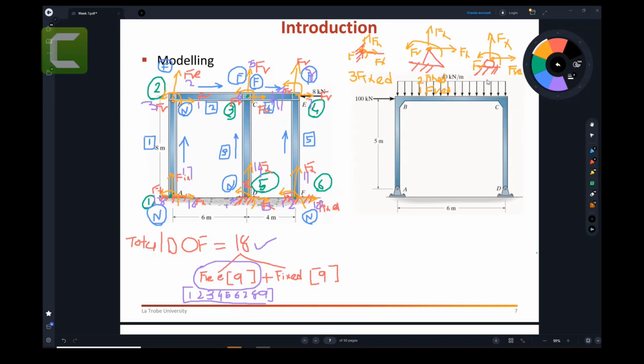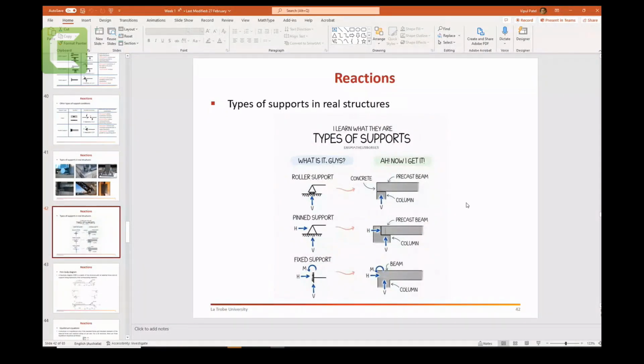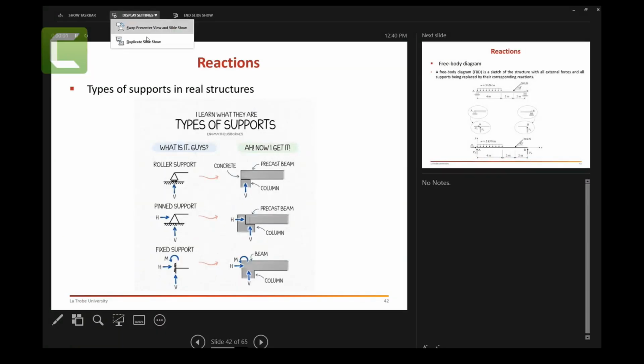If you have a roller, you have only one fixed and two are free. So I hope you understand that one. Right? So three fixed here, which is fixed supports. Here, two fixed, one going left or right, up and down, two fixed, one free. The rotation is free. In here, this roller, it can have this one fixed, another one is free. Let me show you that. So look at this one. This scenario here. Let me explain that to you.